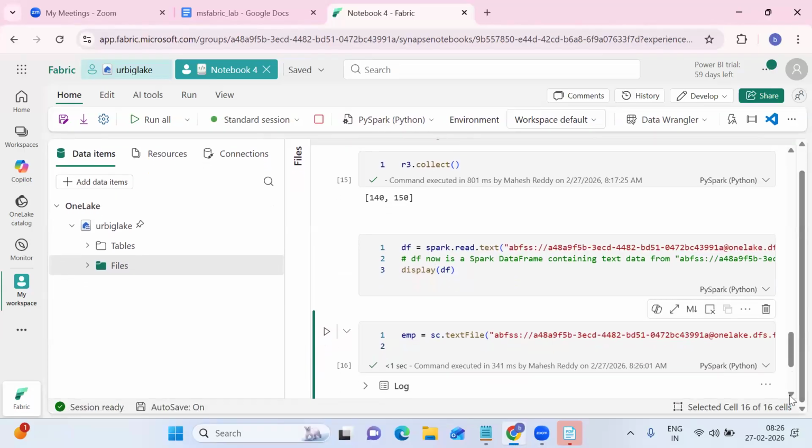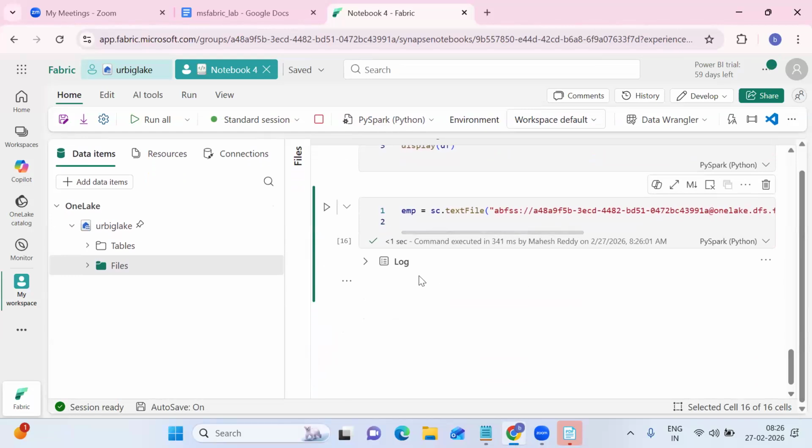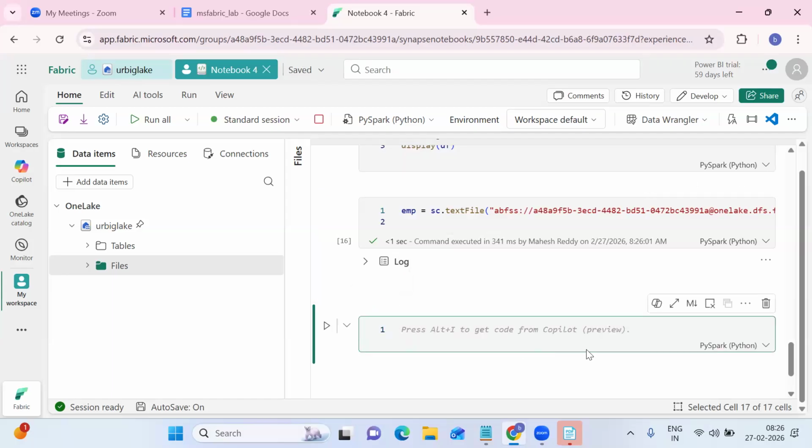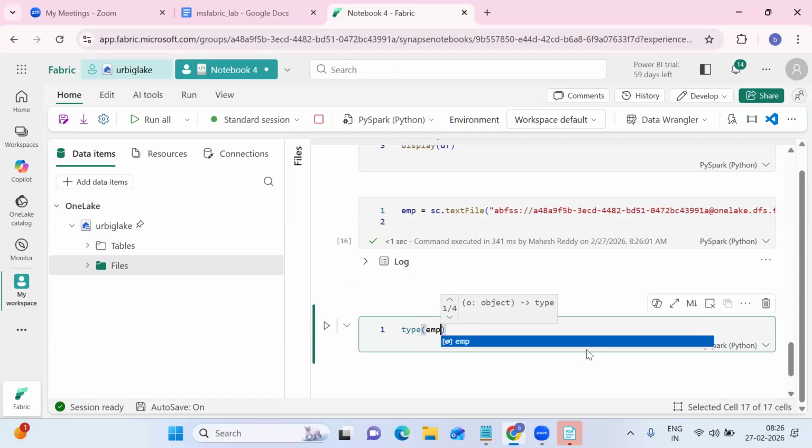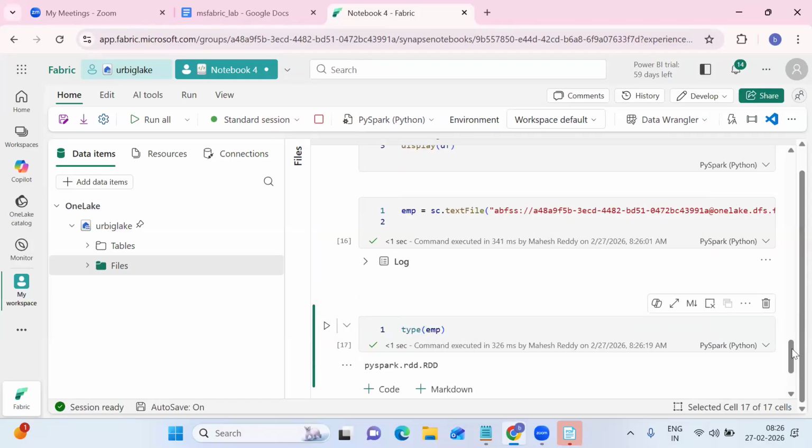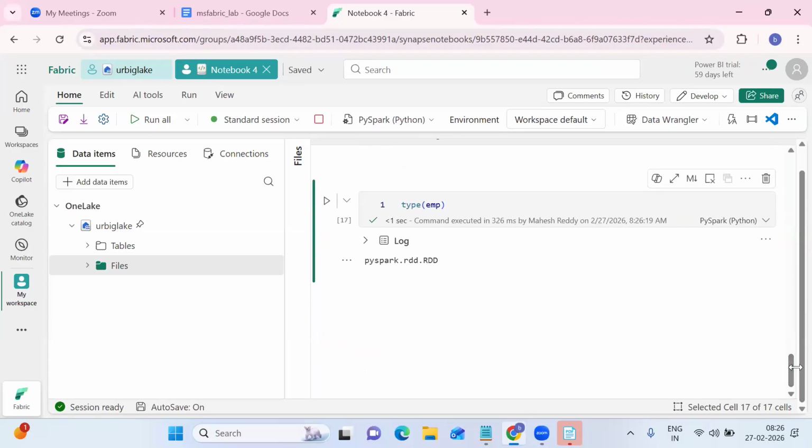And now check what is the type of this emp. This should be RDD. This is the third way of creating an RDD. Got it?